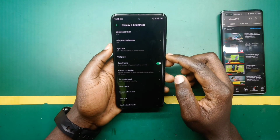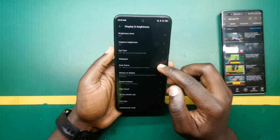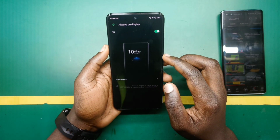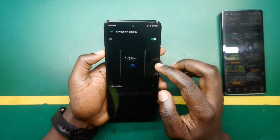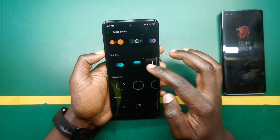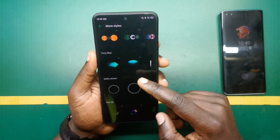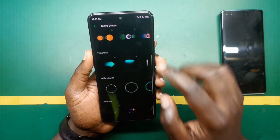The dark mode enables the phone to save the battery since it has an AMOLED screen, which is better compared to an LCD panel. Using the AMOLED screen, the phone is able to support always-on display feature which cannot be supported on LCD panels also. This is the second phone to support always-on display feature since most of the Infinix phones use LCD panels. The always-on display feature has a lot of themes that you can choose from when setting up.